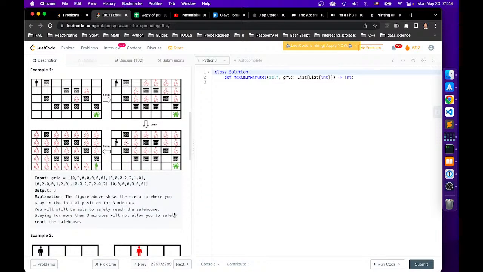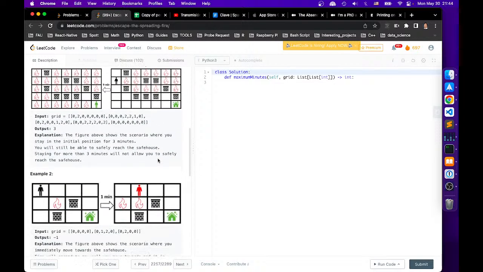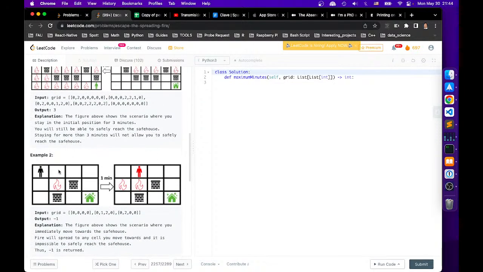Holy guacamole. So I'll put a 3, you can wait for 3. Immediately move towards the safe house. Fire was spread.